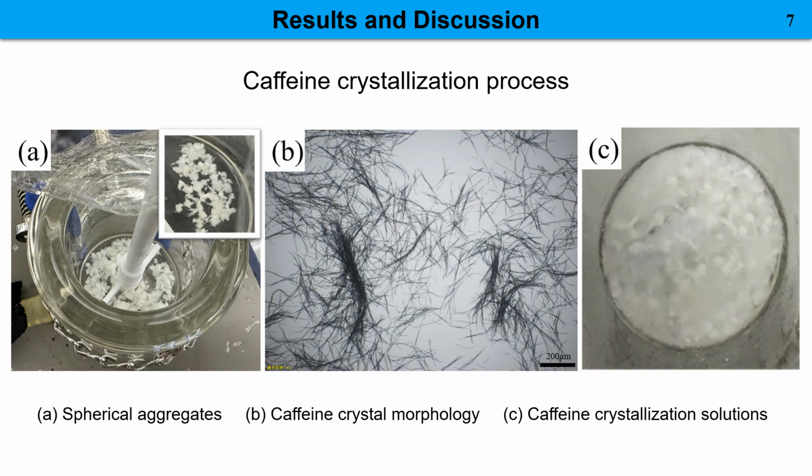Second stage, as saturation was consumed and agitation progressed, polymer deformation occurred at the boundary, resulting in a gradual formation of a needle-like crystal cluster. Eventually, the crystals separated from each other when they reached a length and continued to grow into thin, needle-like structures. The third stage, the long needle-like caffeine crystals with high specific surface area re-adhere to each other through the interaction between crystal faces due to their greater frictional forces.